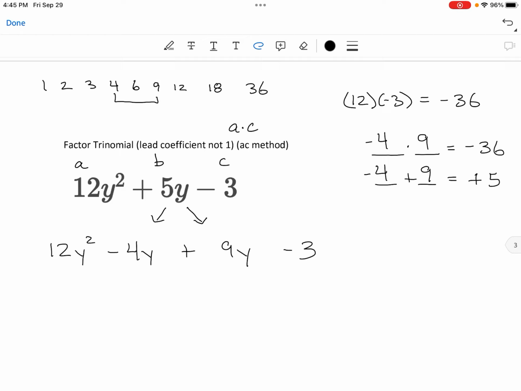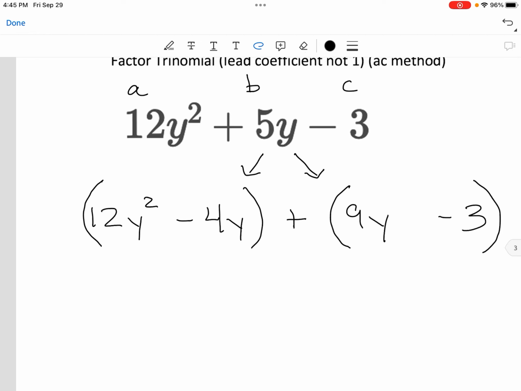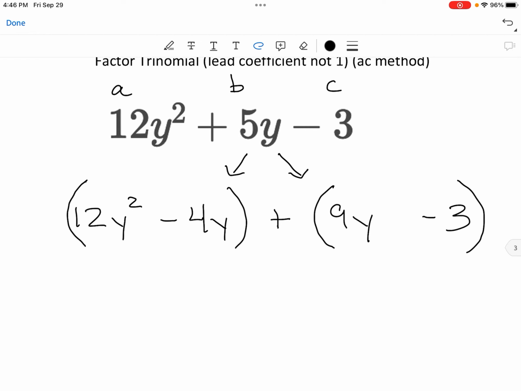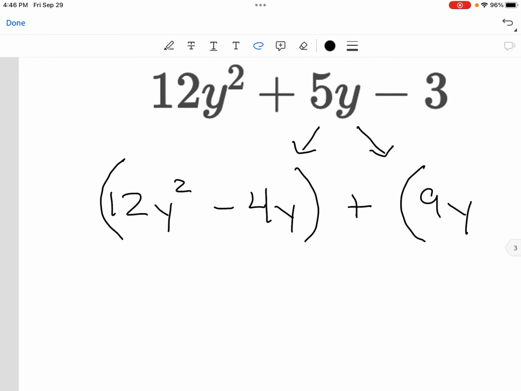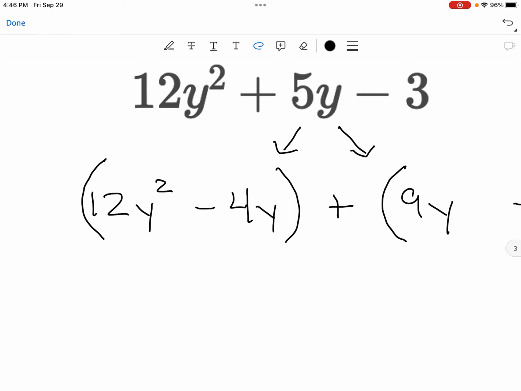And anytime one of them is negative and one of them is positive, I think it's a little easier to work with when the negative belongs to the first group and the positive one is the leader for the second group. And now from here, it's factor by grouping because we only had 3 terms to begin with, but now we've got 4 terms. And now, again, if you haven't watched the recording on factor by grouping, we've got group 1. We're going to factor out the GCF. In this case, we're going to be able to divide both of them by 4. That's going to be a common factor.